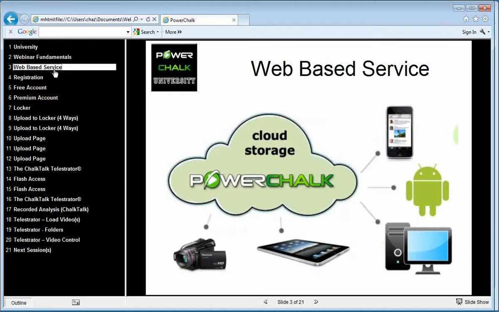PowerChalk, for those of you who have used video analysis, and even for those that haven't, is a little different animal. PowerChalk is completely web-based, and what we mean by that is that everything is centralized. As opposed to taking a camera and plugging in another motion analysis system and working off of that camera or off the SD card, PowerChalk requires that everything be uploaded to the PowerChalk servers. The beauty of that is that you can collaborate. I can talk to my golf coach in Scottsdale, Arizona, and say, hey, I just came off the range and I just hit these balls. Tell me what I'm doing wrong. He has access to that same video. So basically, the cloud is where everything winds up.